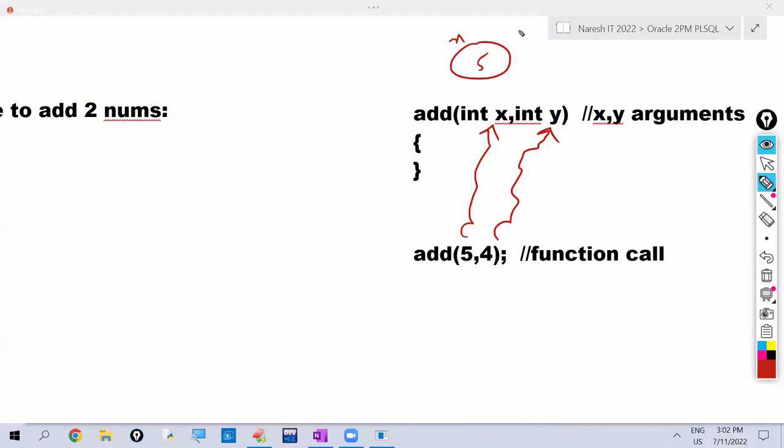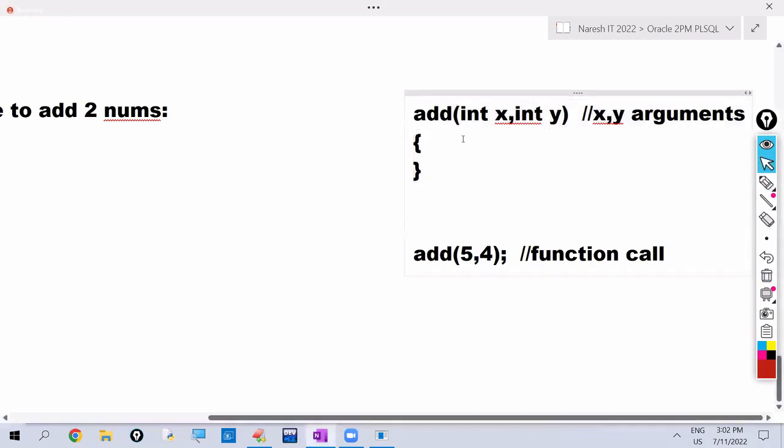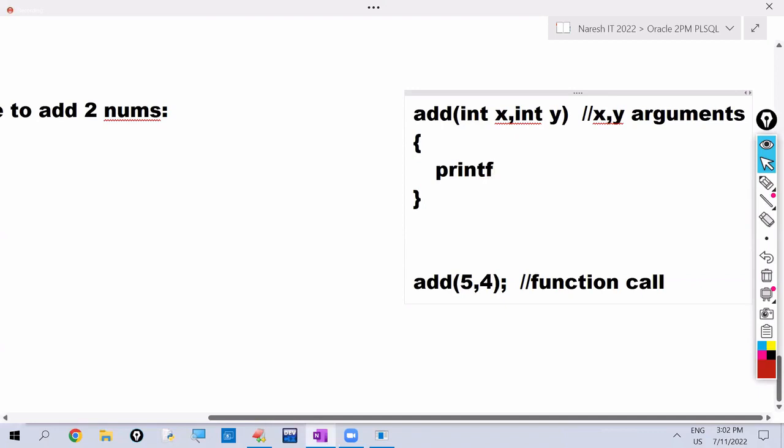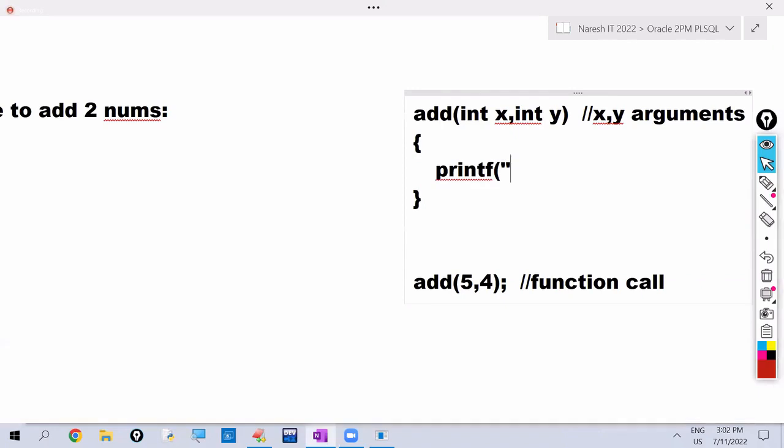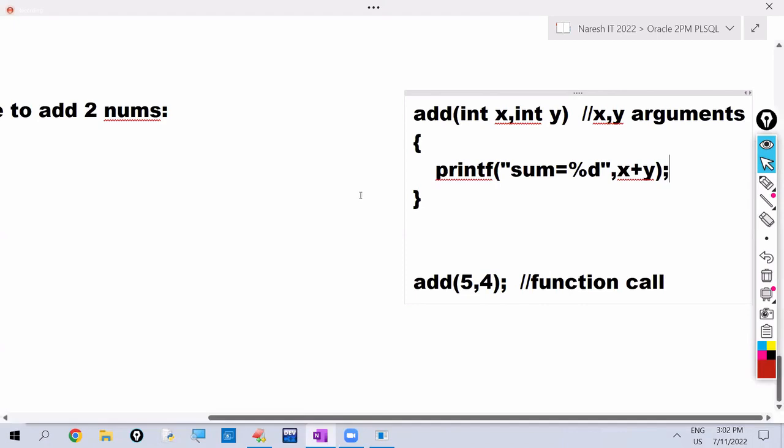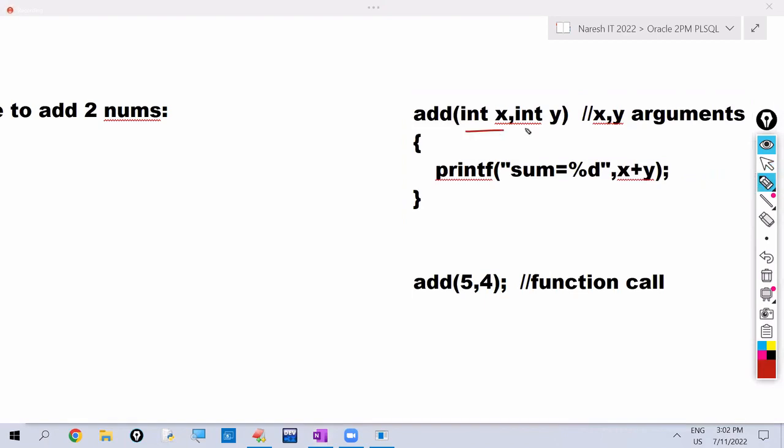What is the x value now? 5. What is the y value now? 4. We want to add them, so here you write the code, like printf sum equals %d, comma, x plus y. Or you hold that value in z and print that z value. So the point to understand is that int x, int y, x and y are called arguments. To capture the values into this function, we use arguments.